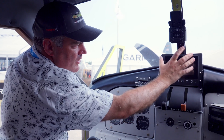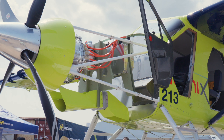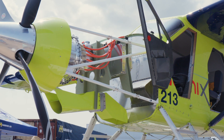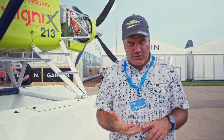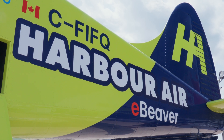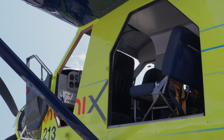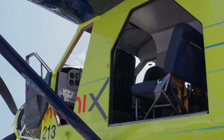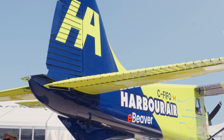On our prototype we have two screens showing all of the engine and all of the battery data. The prototype is just set up a little bit differently because it's a flying test bed. One of the questions we get a lot is, how does the airplane fly? And the airplane is a de Havilland Beaver — when we put the electric power plant on it, it flies just like all the rest of the de Havilland Beavers. The nice thing is we do produce more thrust with the propeller and the shape of the cowling. We're more efficient — we produce more thrust for the exact same horsepower. We're still making 450 horse but we're making more thrust, so we get off the water faster, we climb faster, and we cruise faster for the same horsepower. This lets us cruise at say 105 miles an hour at a much lower power setting than a piston Beaver would need.